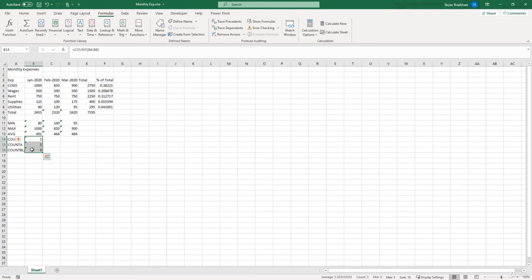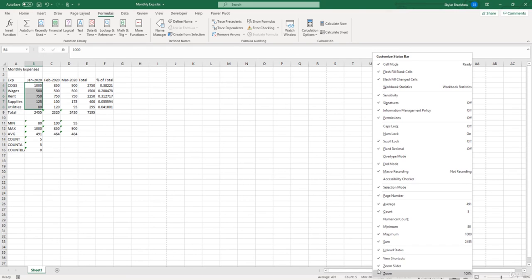I just wanted to show you these quick, useful functions because you may run into a situation where you need to count the number of records you have in your data, or count how many blank cells there are, or count how many numeric values are in a range of data. These functions are used quite often because they are listed here in the status bar. We have the average, count, min, max, sum. If you don't see the min and max, remember you can right click and check or uncheck what you want.